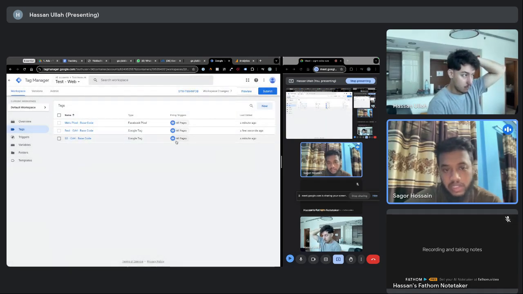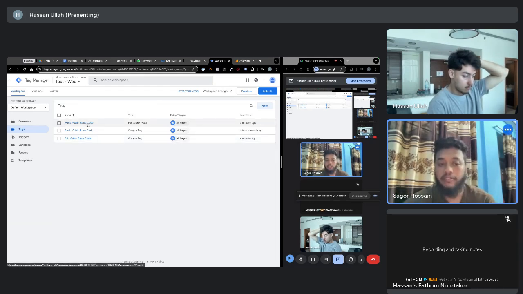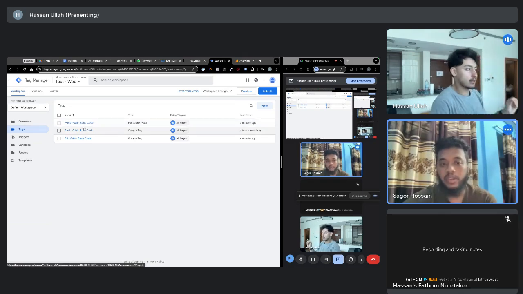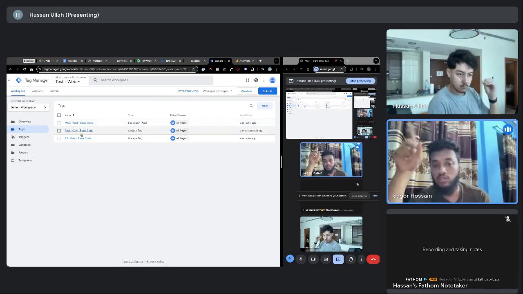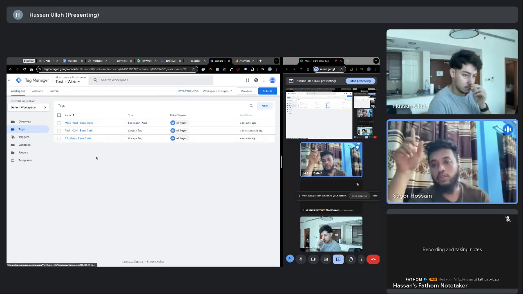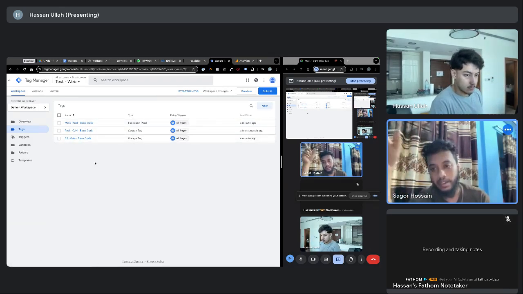So now here you can see we have three tags: one for Facebook pixel browser side, another for Facebook server side, the SSGA4 tag, and another for real GA4 tracking. Does it make sense? Yes. And now, if we create a new tag for a Facebook browser side lead event, we have to duplicate the same event for real GA4 and server side.